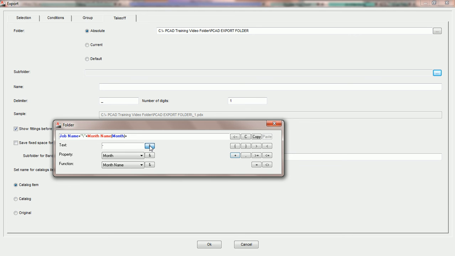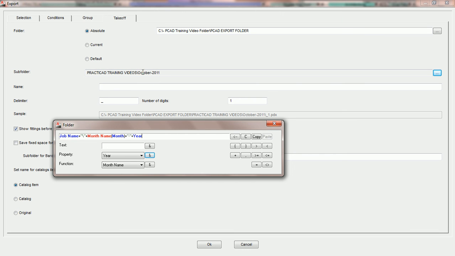And then we're going to hit the ampersand again. And then we're going to hit the plus key one more time because every time we combine text with property, we must have the plus key. So we've got the text, little dash, and we're going to say we'd like to see the year. And we're going to put that property in there. So you can see right here that we're going to basically have two subfolders. One's going to be called PractiCAD Training Videos because that's the job name currently.